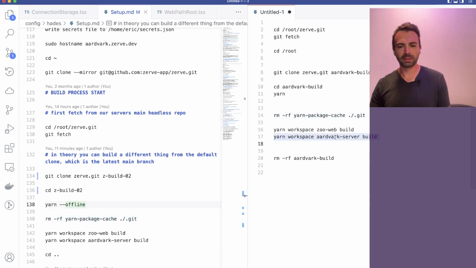And then we're also going to build our server. And because we're producing an aardvark build, that's the only build we need to run, even though the other servers are really fast to build. So maybe we would consider a workflow where we use one big package, one big bundle that's built to deploy all of the different servers.